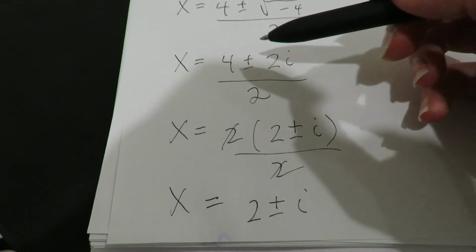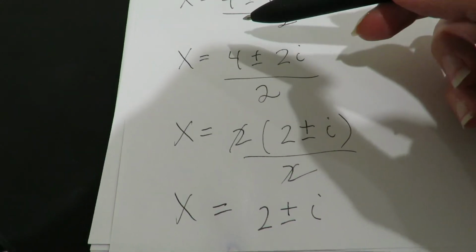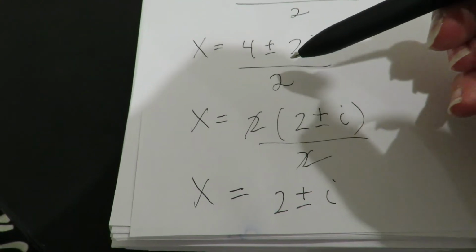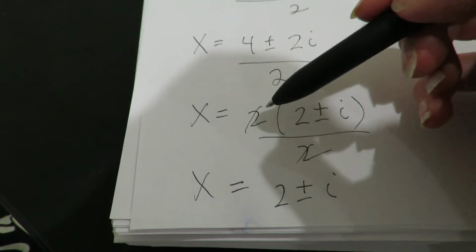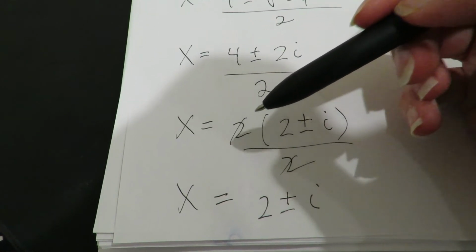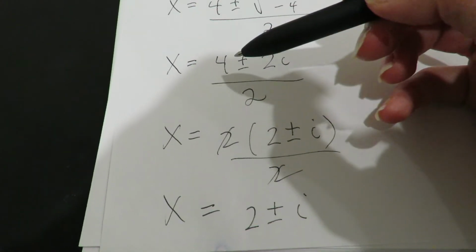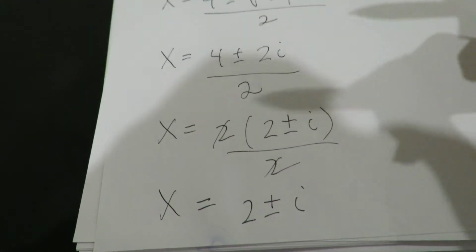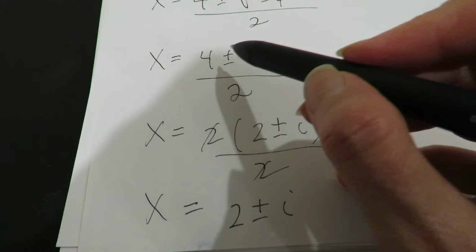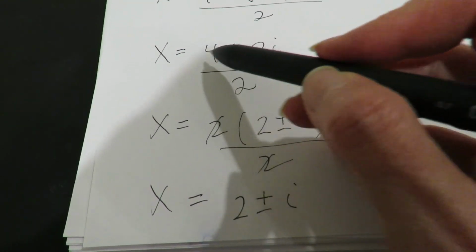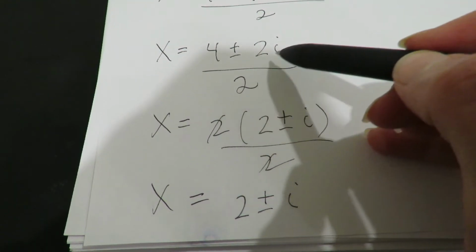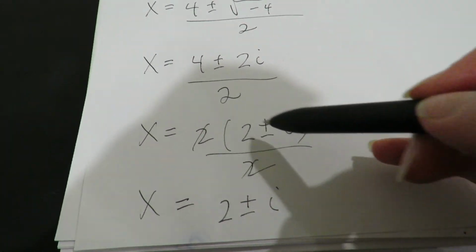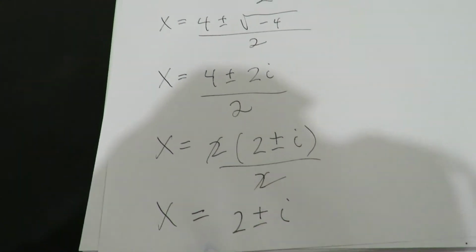Okay, make sure you don't do this. You can't reduce half of the top with all of the bottom. You have to reduce all of the top with the bottom. Okay, that's a common mistake. So you can reduce a common factor with a common denominator. You cannot reduce half the top with all of the bottom. That doesn't make any sense. All these people are on the ship. You can't take half of the people and put it over the entire ship. These other people will be floating out in the ocean. Okay, so just make sure whatever you reduce from the numerator has to go to everybody.